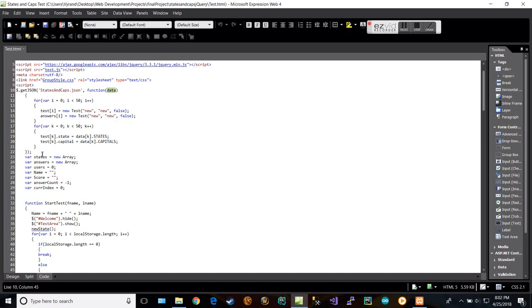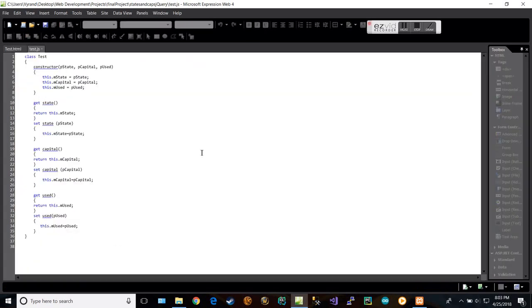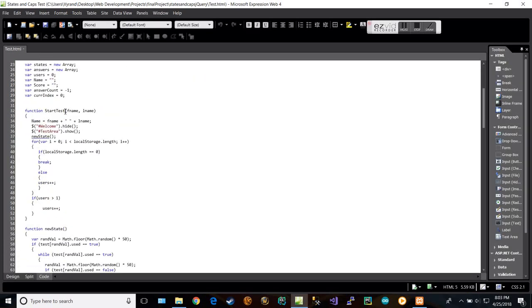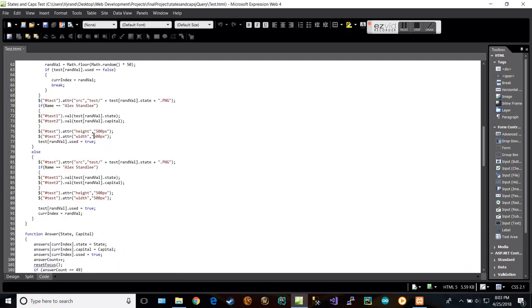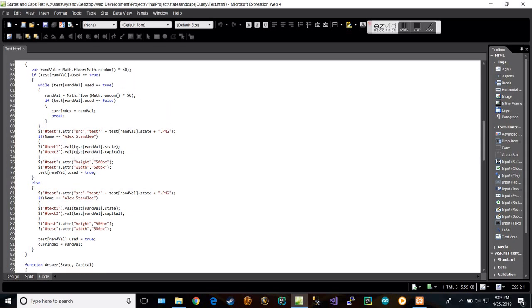But right here is where I'm creating a new array of objects with the test from my test right here, my JavaScript file with the class in it. So I create those, use them, and then here I alter to hide and show stuff. You've already seen that. Here I use the ID of the text boxes. Here's where I'm populating text boxes so that I can just answer it really quick and always have it right. I just did that to get through it really quickly.